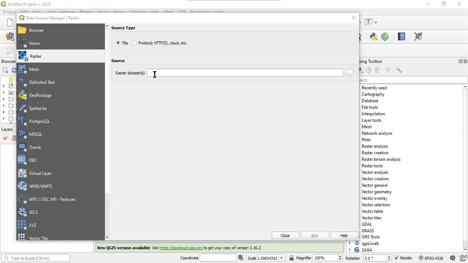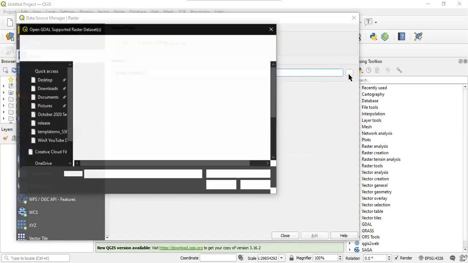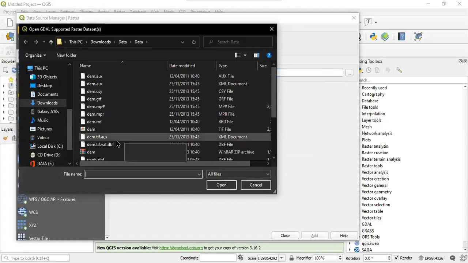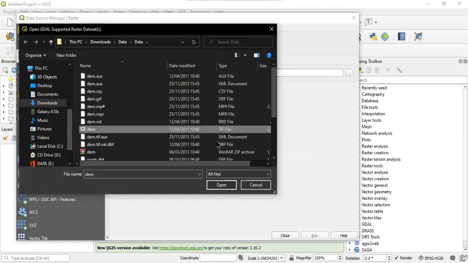All right, so raster data sets. Then on the right hand side, you browse. Okay, so you browse and then you go for the DEM. You want the TIFF file. So TIFF is tagged image format. Remember that I've talked about this in theory, so now you are looking at it in practical. So you join the two. All right, this is a time where you unite what you've been taught with the practical, actual thing.